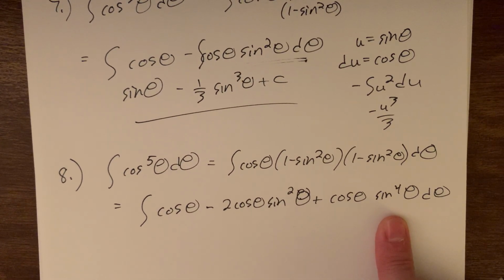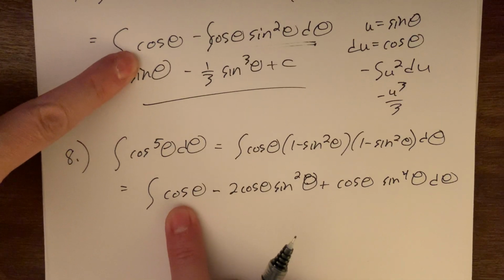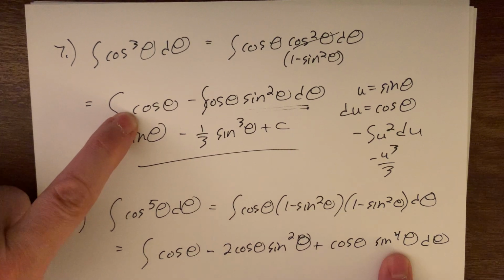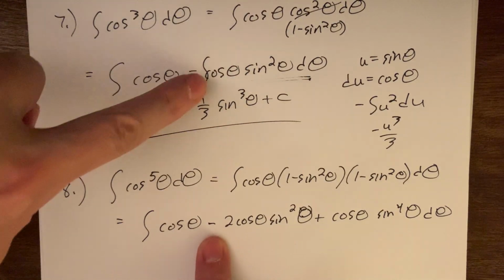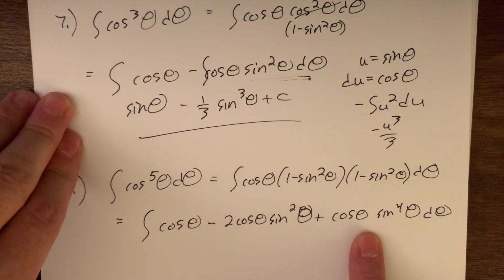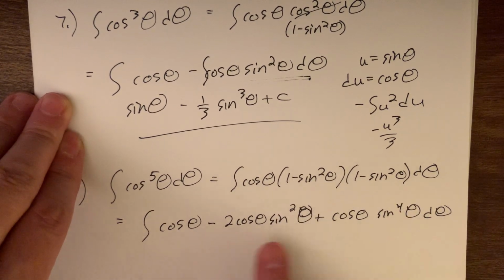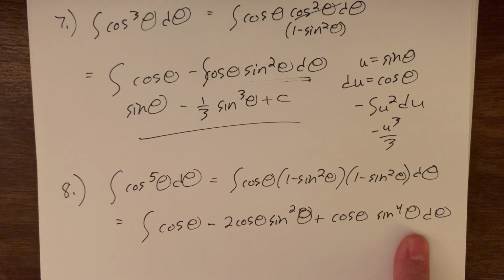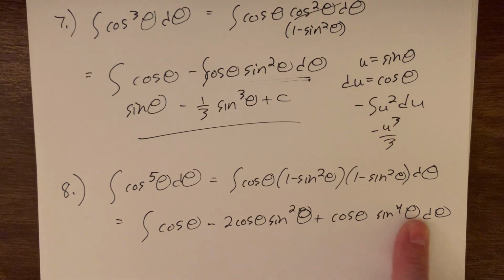Realize we're basically in the same situation we were right here. This one, just like this piece here, is completely ready to go. And then you'd have two pieces here, but they're both just like this one. This one just has the extra 2 out in front and is the exact same. This one, well, it doesn't have the extra 2, but both of them have that trig function to a power, the derivative sitting right next to it. So that U-substitution will work on both of these. You get minus 2/3 u cubed here, plus 1/5 u to the 5th here, and then you would back sub.